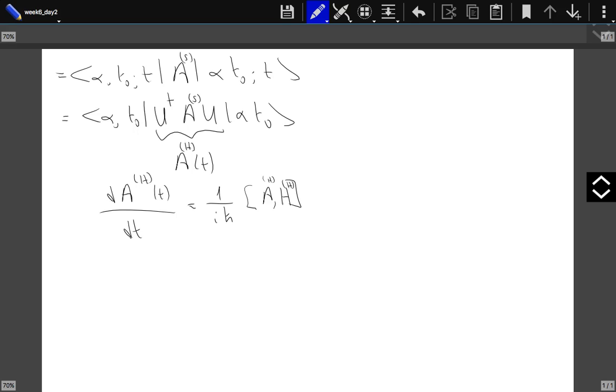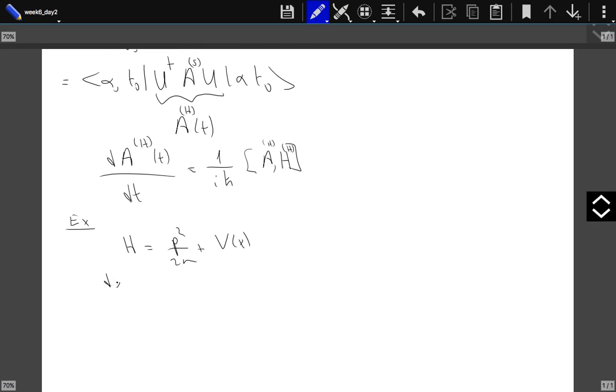And then we went ahead and did an exercise where H is equal to p squared over 2m plus some V of x. And dx by dt, we just calculated this commutator. And just as in classical physics, this was just p over m, the velocity operator. So the one advantage of this Heisenberg picture is that the classical equations of motion are already there. So we know that in quantum physics, classical physics is contained in quantum physics to an extent.